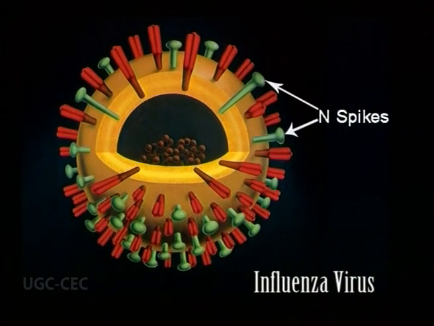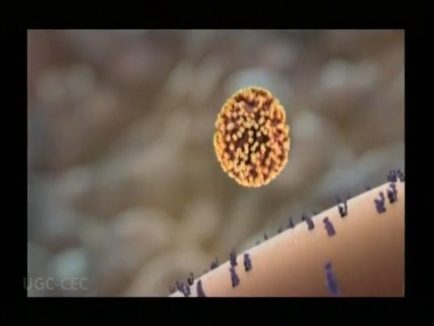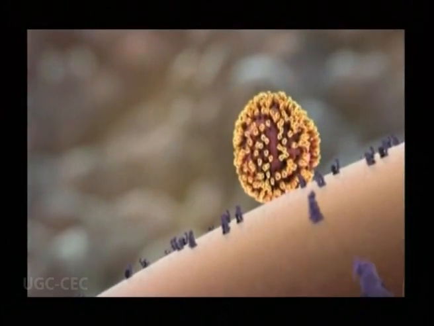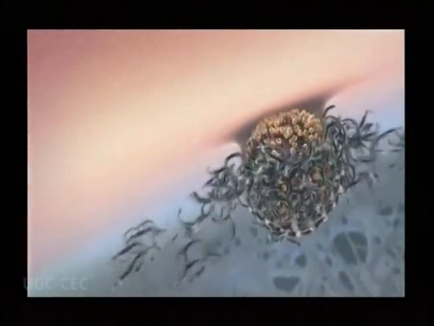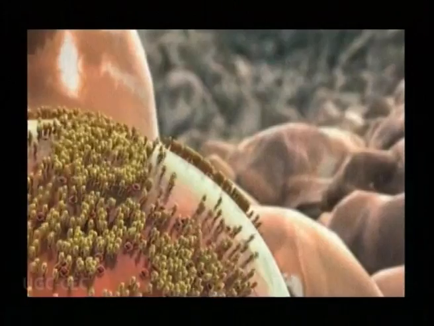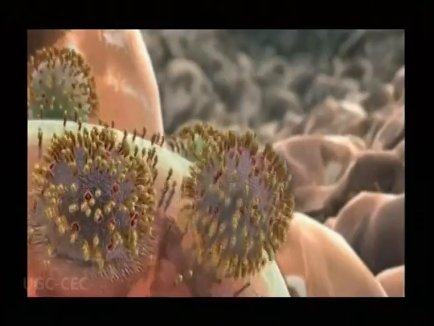N spikes possess an enzyme called neuraminidase, hence the name N spike, which helps the virus in penetrating the mucous layers of the respiratory epithelium to reach the host cell. Besides, neuraminidase helps in the assembly process and budding out of the virus from the host. Other spikes with hemagglutinin proteins bind the virus to red blood cell membranes and cause hemagglutination.